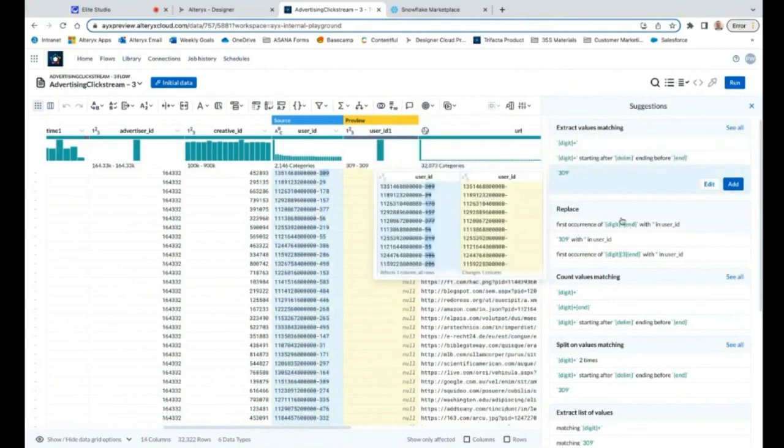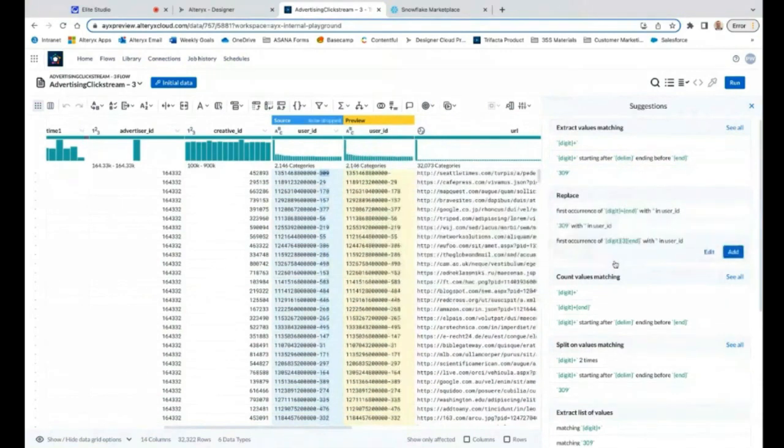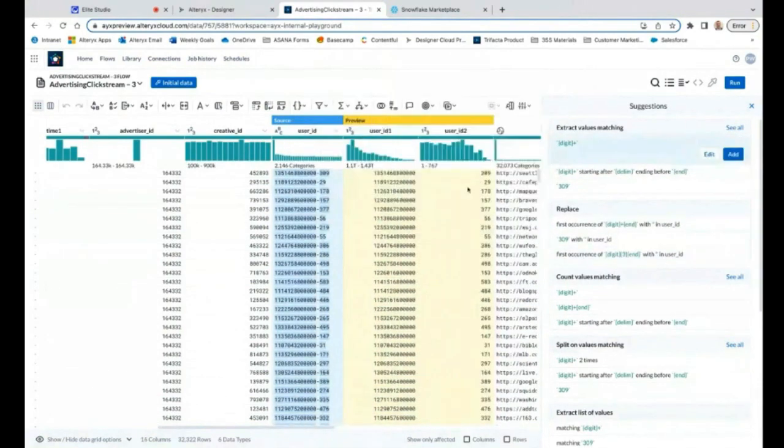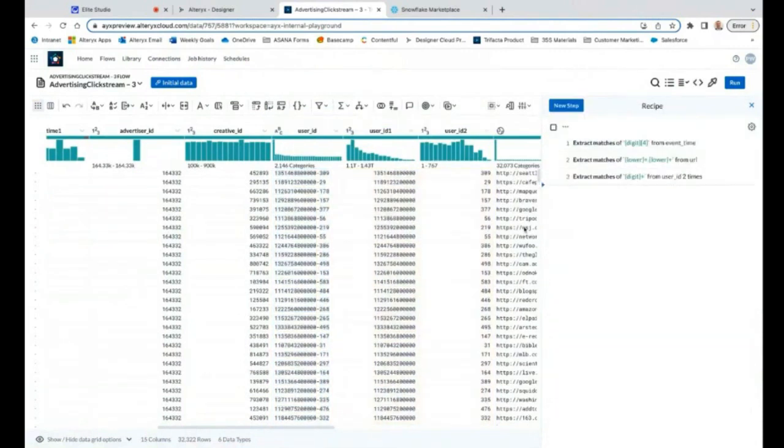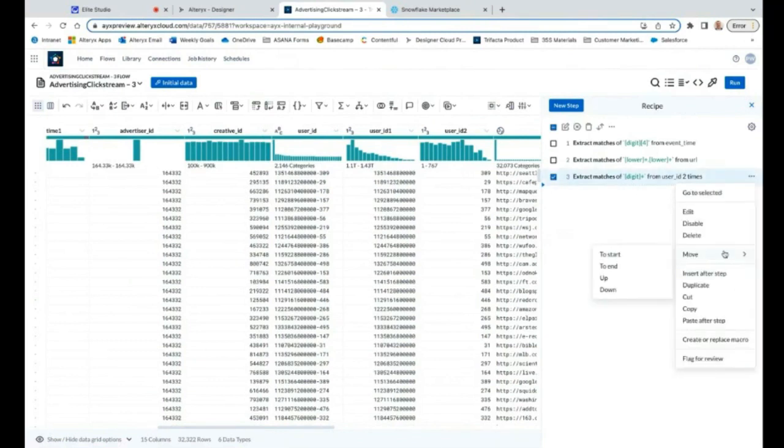And I can just click through these, and it's going to figure out what I am most likely trying to accomplish. I can see a preview of what it looks like, and then I can apply it in basically no time at all. So the key is I don't need to know a single thing about writing data transformations. All I have to do is see the data, highlight it, get a machine learning powered suggestion, and add it to my recipe. I could move these around at any time as well, similar to what we were looking at in the other experience.